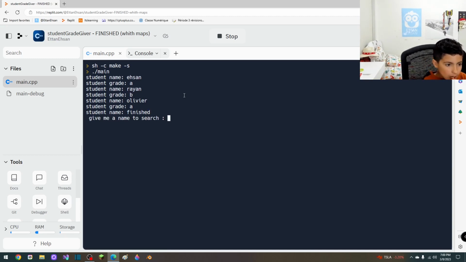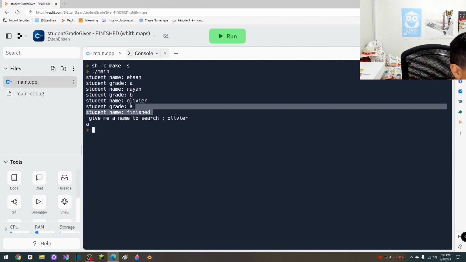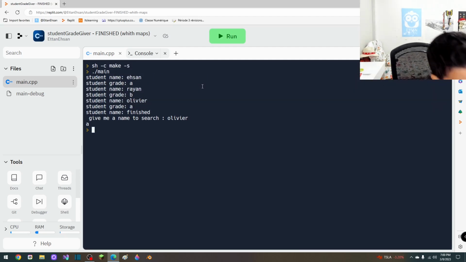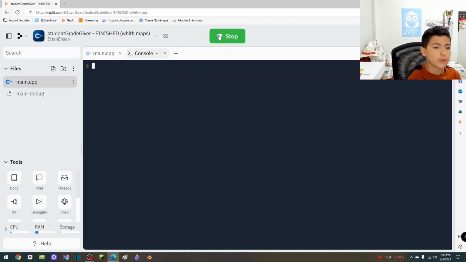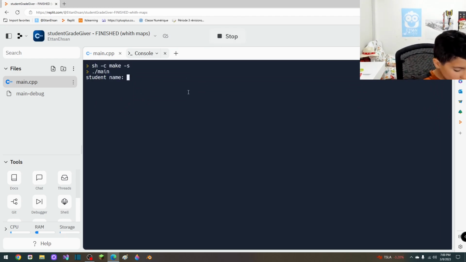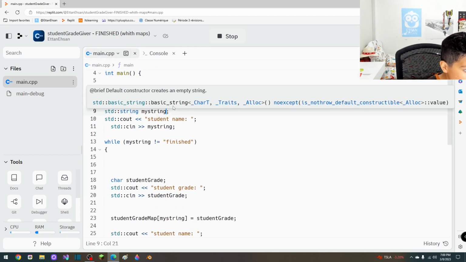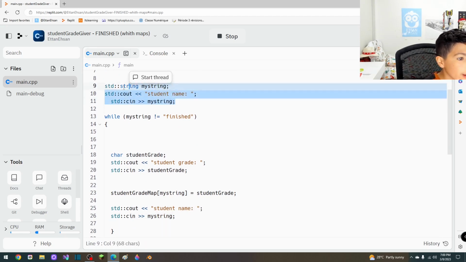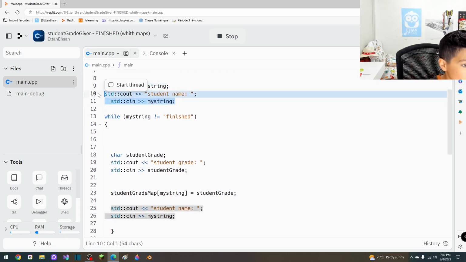Give me that search. Let's search. And it works. And it works with all of those other ones too. But wait, let's check what it's going to do if we just say finished. Oh, actually, sorry, it's directly affecting itself.